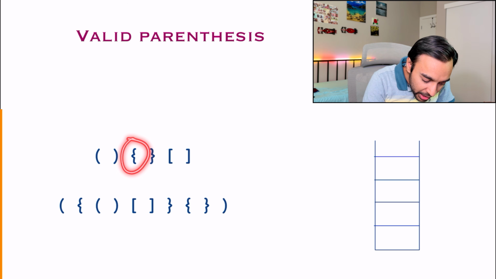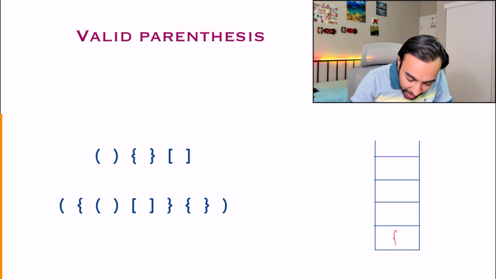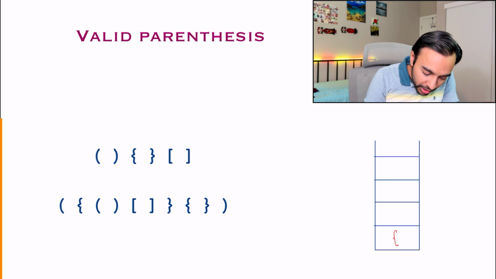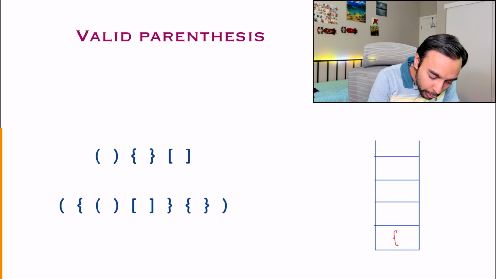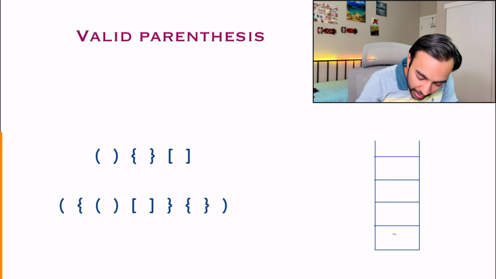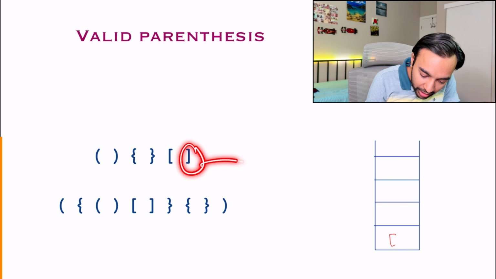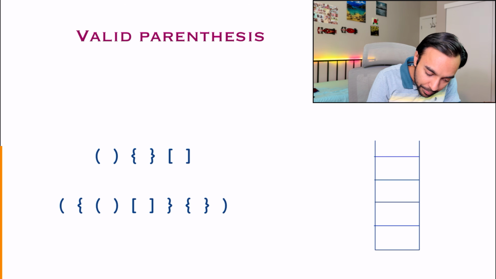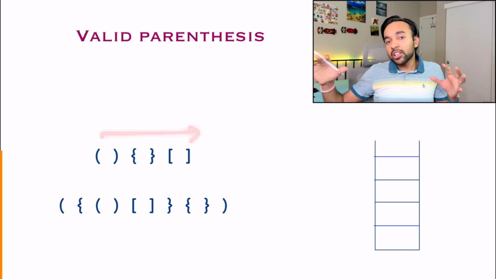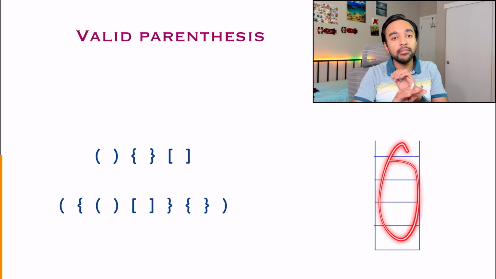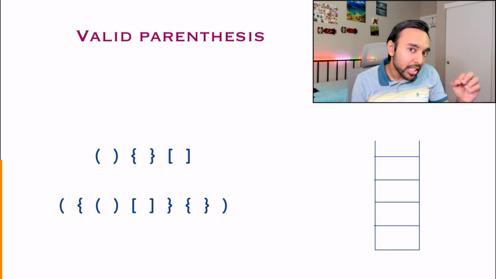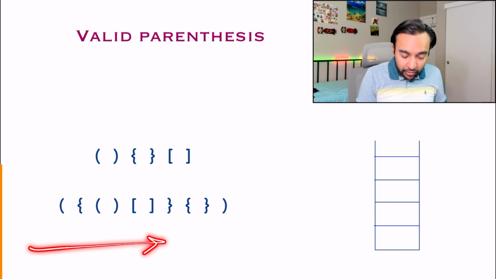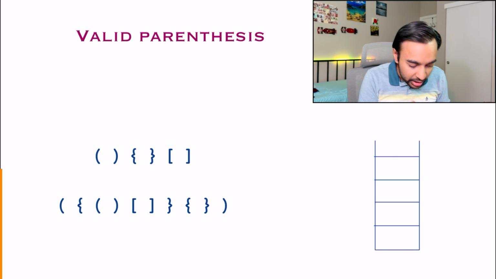Next, I see an opening curly brace. So I add this to my stack. And then going forward, I have a closing brace. This is the same in the stack, so I can remove it. Next, I have a square bracket. And then when I move ahead, I have a closing bracket. I match it and okay, I'm able to remove this as well. I have iterated all the parentheses and my stack is also empty, so everything is good. This is a very basic example. Let us look at one complicated example and see what is happening.